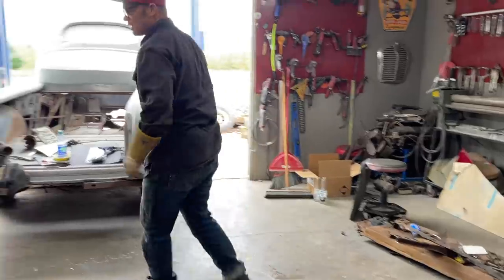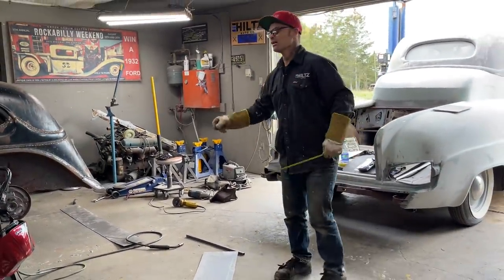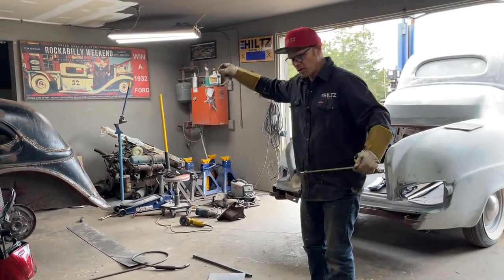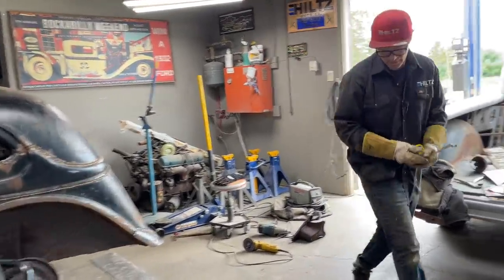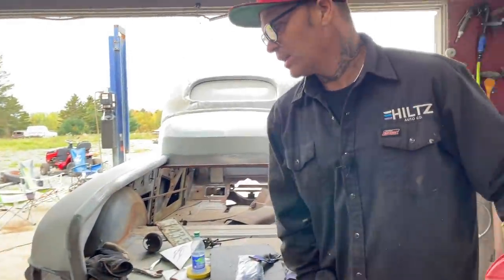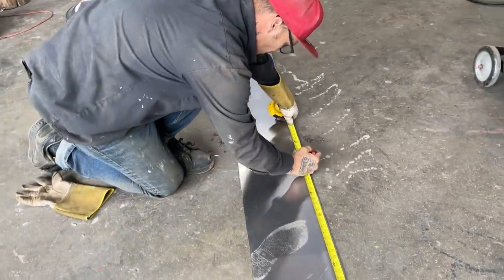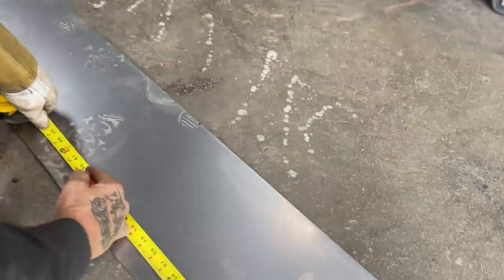I'm gonna go 43 because that's the length of the square stock. No, I'm gonna go longer than that. I'm gonna go 43, add an inch and a half. The square stock is three quarters of an inch, so two of them will be an inch and a half. So 43, 44 and a half. 44 and a half is what I'm gonna cut that. See what we get, see if we can make it. I'll do one end. It's good to measure. 44 and a half. Checking my mic. Square stock for that.